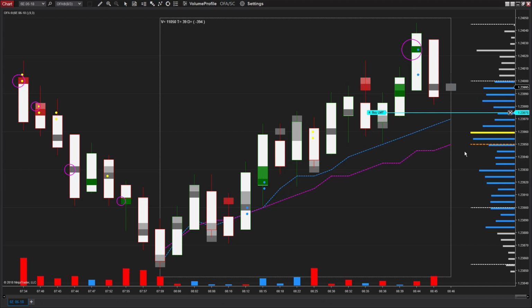Now in a swing, if we're moving higher, we should stay above the average buying price, which is what the VWAP represents. So in a swing, we would look to get long in front of that and have the volume weighted average price sort of be our backstop. Once we've traded through the volume weighted average price, and of course in OFA we're never just looking at price alone, we're usually talking about volume as well, then we would assume the swing is effectively broken or the trend is broken, and we can start looking for either a counter move or a continuation of that move getting started all over again with a new point of origin.